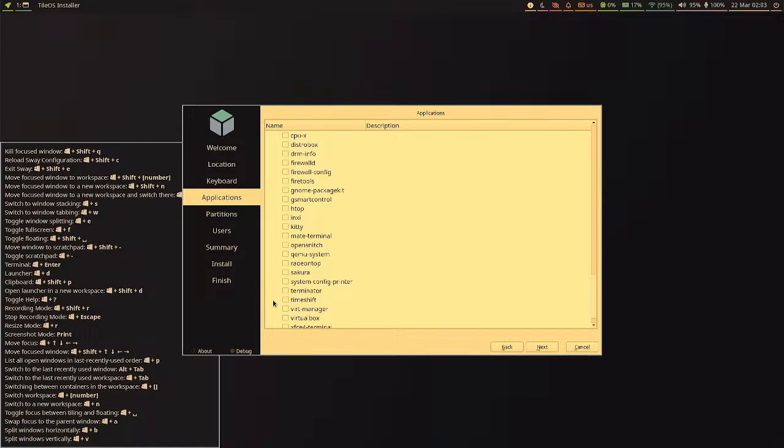Terminator, Time Shift, Work Manager, VirtualBox, XFCE Terminal, and UDO Tool. We got enough stuff that we've installed, so I'll leave that as is. We can install anything on it later too. Install all these later as well as right now. You can skip this whole section if you want and install it later.